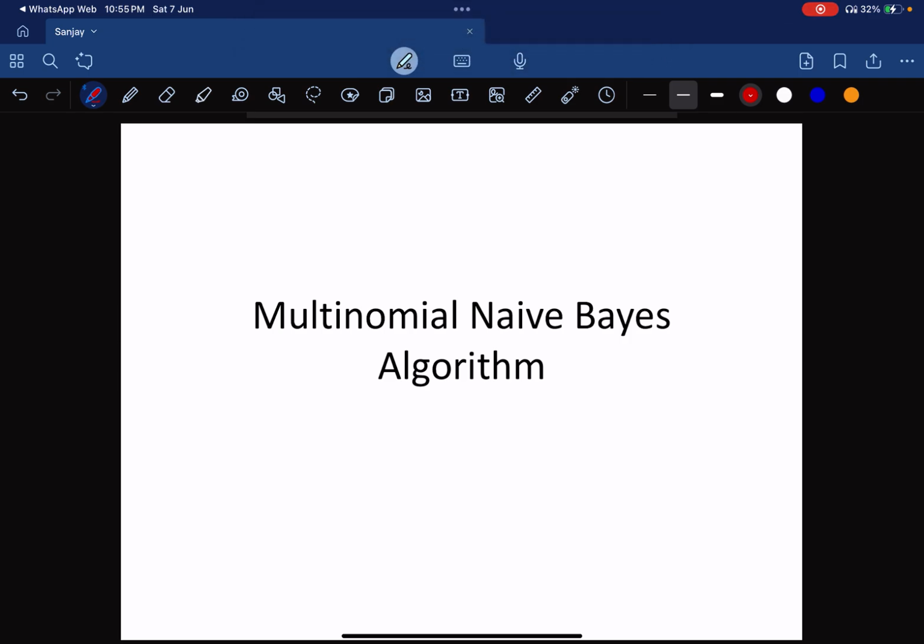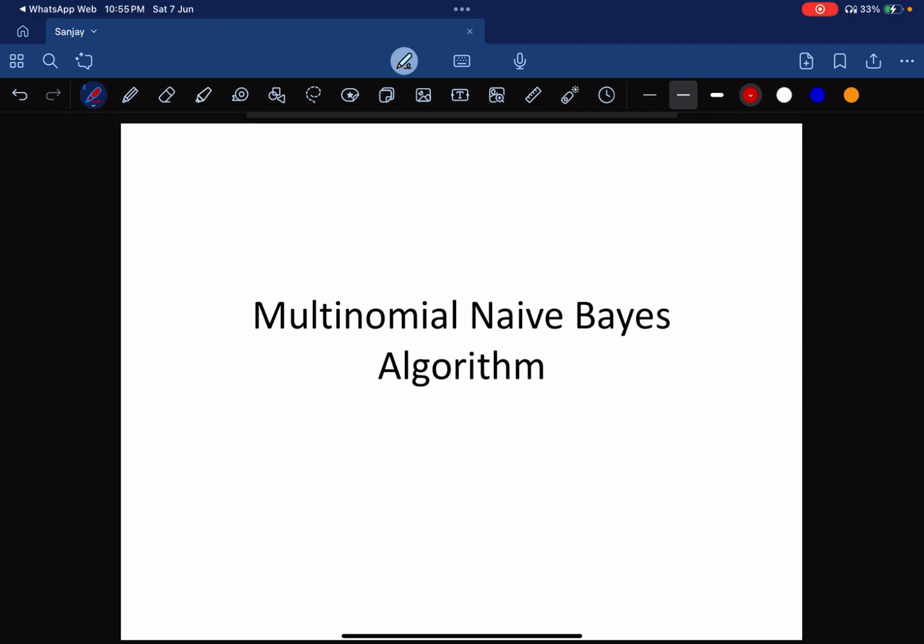It assumes that each word in each class is multinomially distributed. This means that each word occupies a specific dimension. For example, if the number of words in the classes is 2, then it occupies 2 dimensions. The multinomial naive Bayes algorithm works based on the Bayes theorem to find the probability of which class an input belongs to.